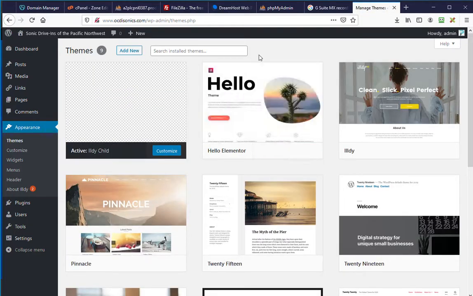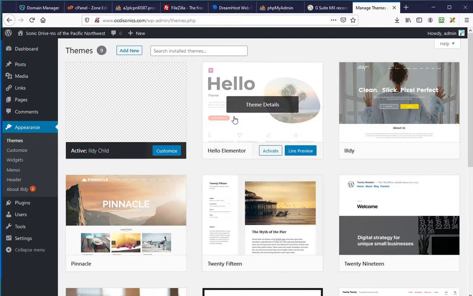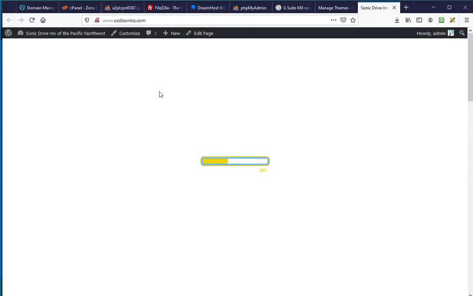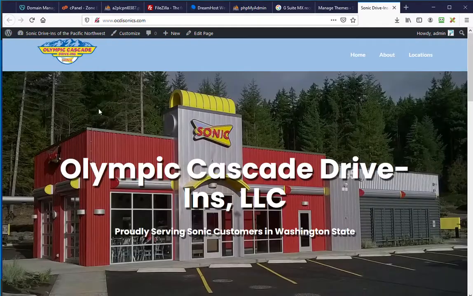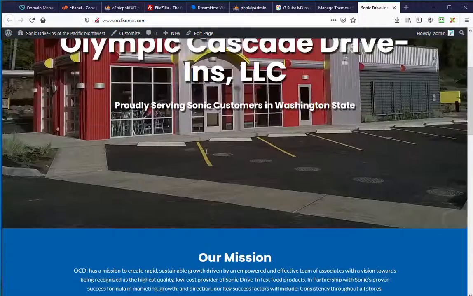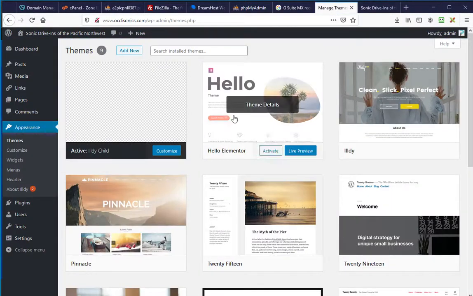So Elementor, their theme, is installed. However, the website still, I don't know if it even looks the same because I took out all of the plugins. The website still looks somewhat the same, even without all of the plugins. When we start redesigning the site, the site will look completely different. So we're still using the old theme, but we installed the new theme.